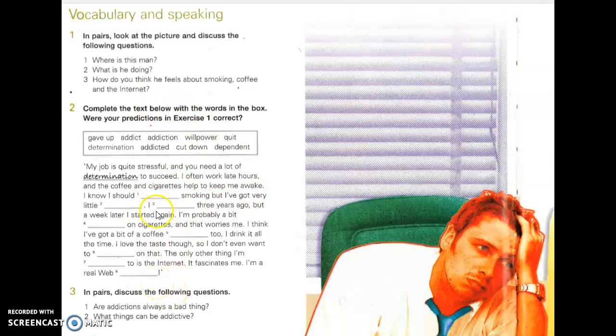Think about what the students need to know about this vocabulary. They need to know the meaning, the form and the pronunciation. Meaning and pronunciation are fairly simple. Think about word stress, difficult sounds, difficult meanings. But when you're thinking about form, think about how the words work in a sentence. We've already mentioned you're addicted to something. What about dependent? You are dependent.